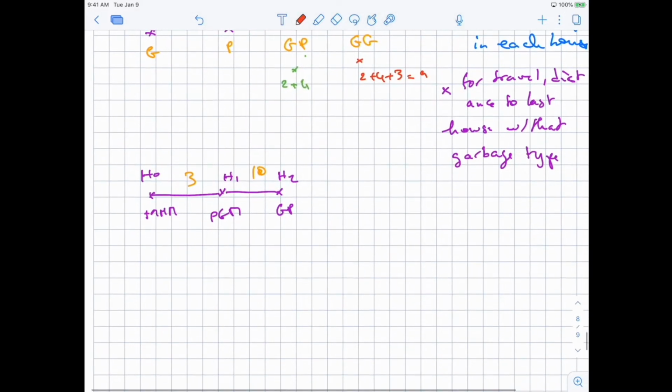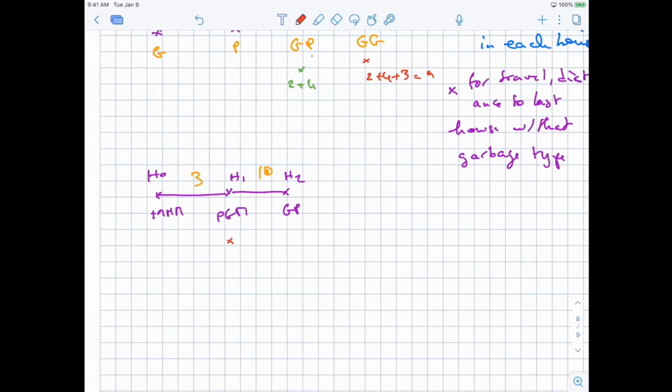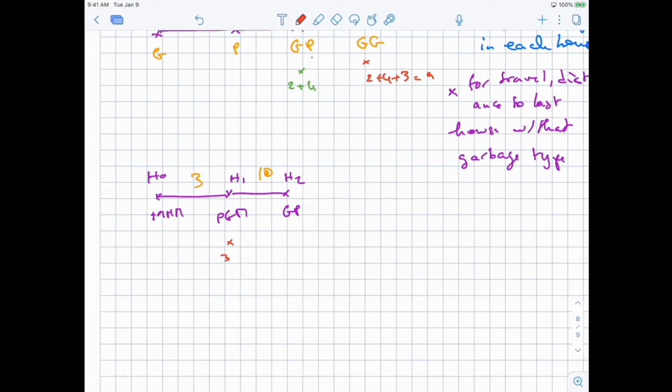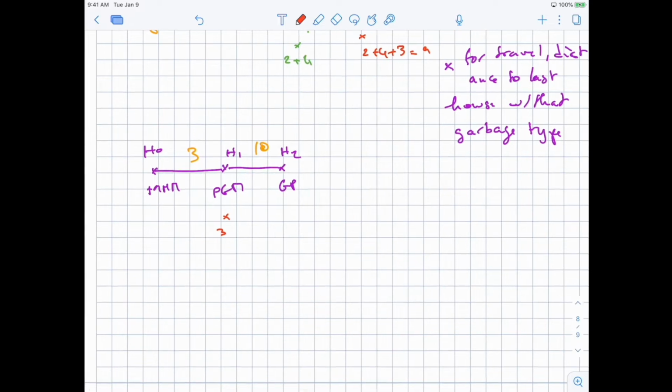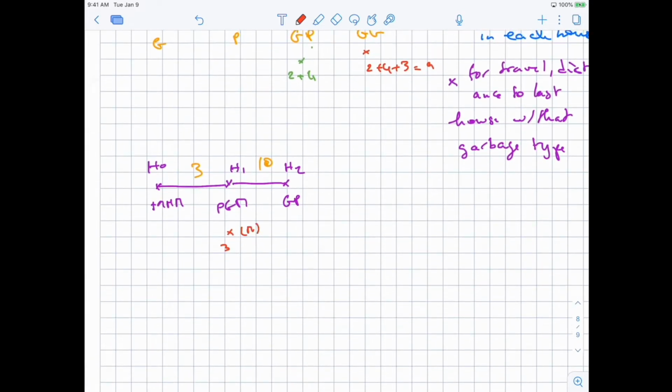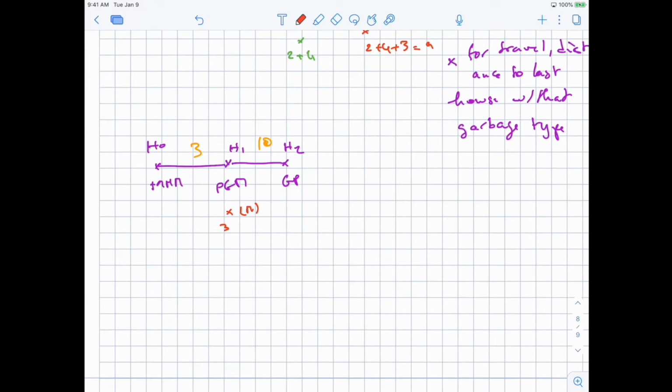So the first truck needs to take these 3, but it can stop here if it's taking M, right? It only needs to go here, it doesn't need to go to the third one, so we only care about 3. And the second one is picking P. It needs to stop here because this is the last P, because it needs to go here to pick this one, and here to pick this one.